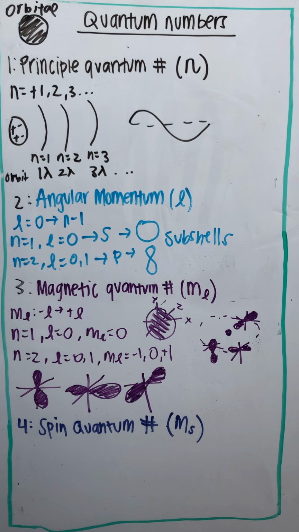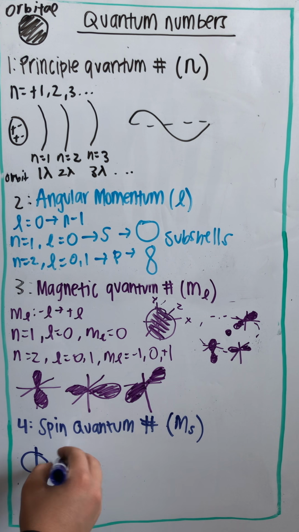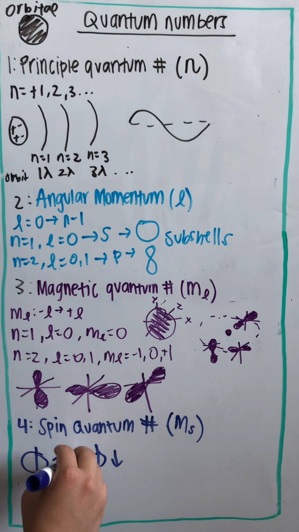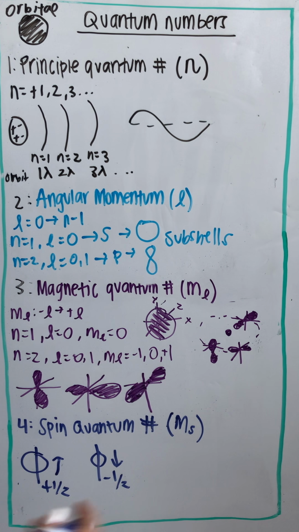And that brings us to our last quantum number, which is our spin quantum number, and it is symbolized by m sub s. Our spin quantum number makes you kind of think that the electron is spinning on an axis, like right to left, and that's not necessarily the case. So let's draw the electron here on its axes. The spin quantum numbers are labeled as spin up or spin down. And so we label these by a +1/2 for spin up and a -1/2 for spin down. No two electrons can have the same 4 quantum numbers, which is how these numbers can explain the location of all of the electrons in an atom.